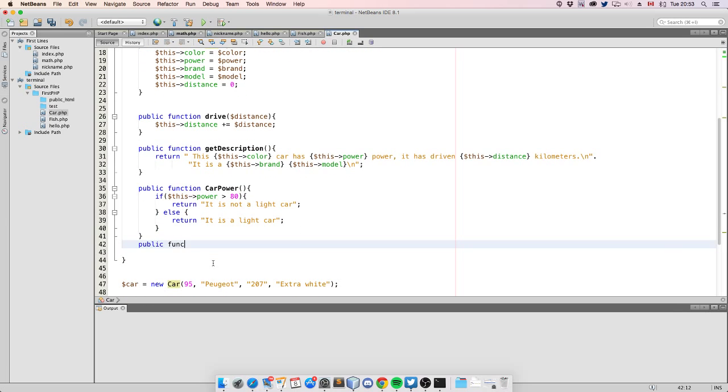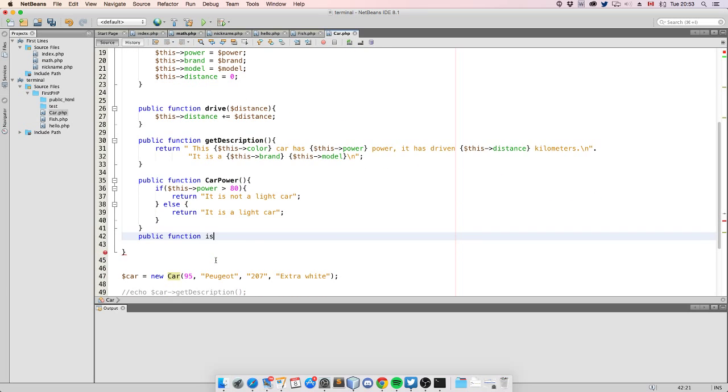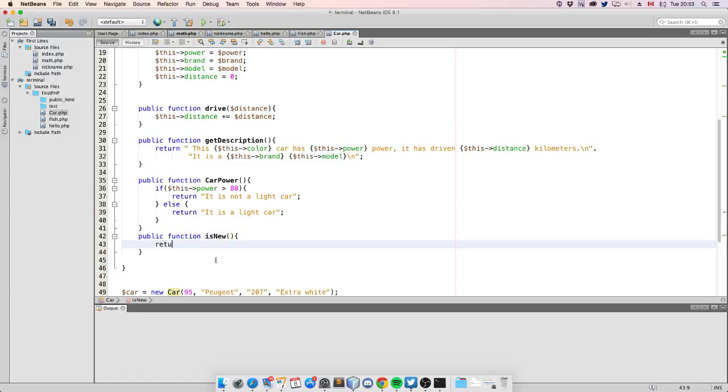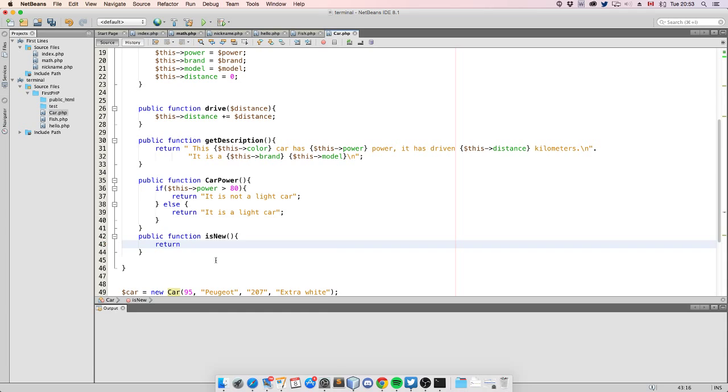Public function. The name of the function is going to be is new, and it's going to return whether or not this distance is 0 question mark.